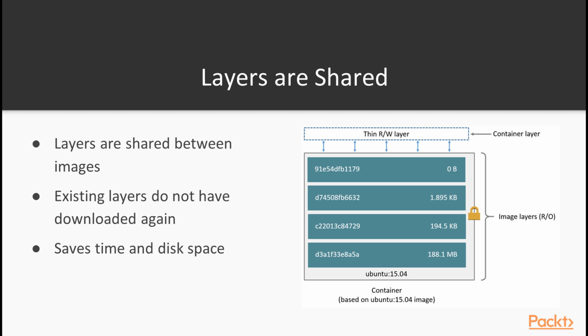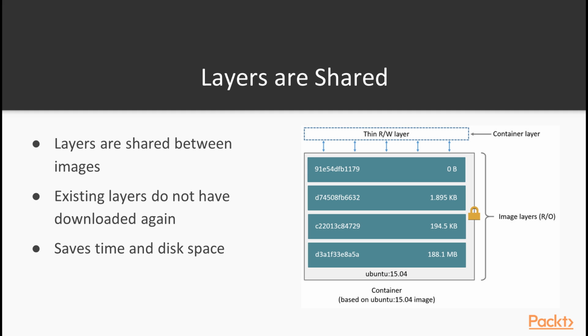Layers are shared by any image on the system that needs them. Any layer that already exists on the system does not have to be re-downloaded or rebuilt. This can be a real time saver if the image you are building has a step that takes a long time to complete. That command will not have to be run again when building the image again unless one of the previous layers changes. It can also save space on the disk.